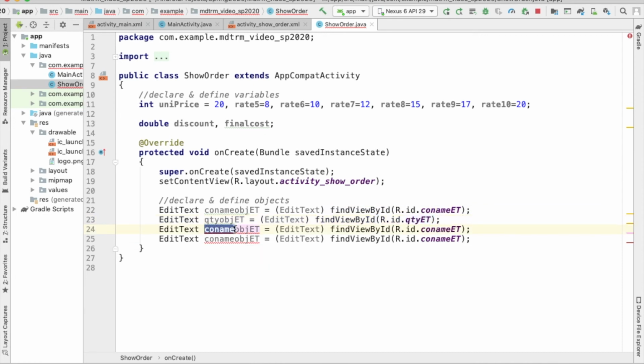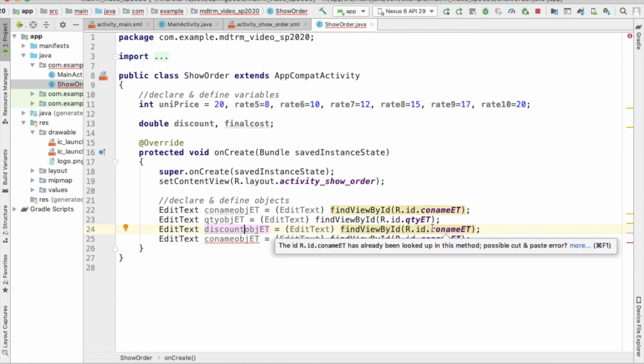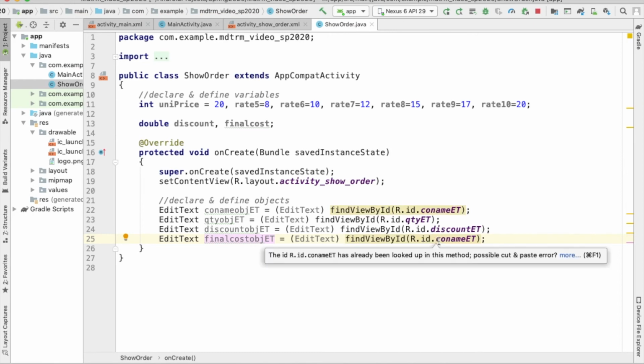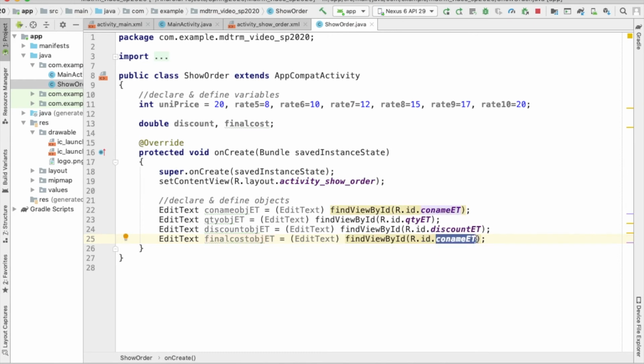Then we have discount object here, and then discountET, and the last one is final cost, finalCostObjET, finalCostET. Good.